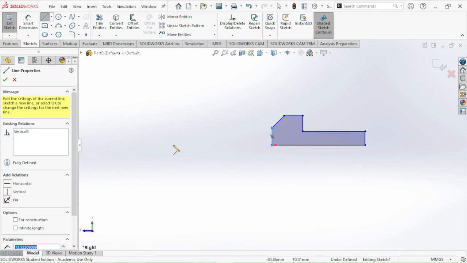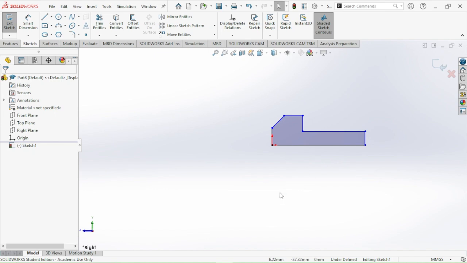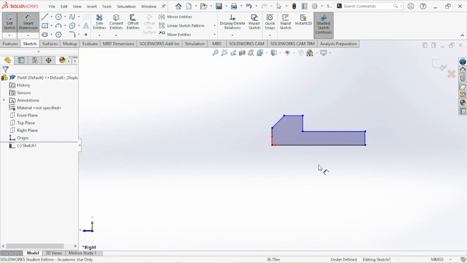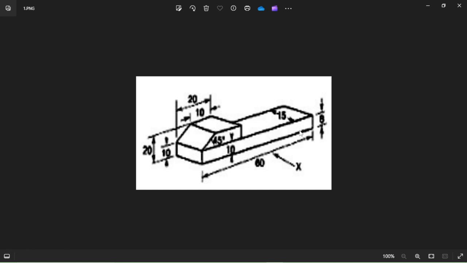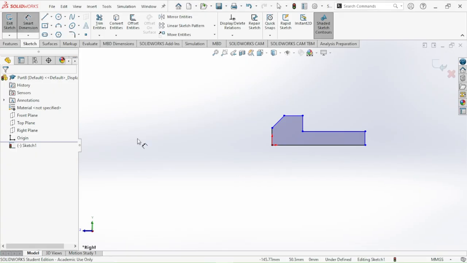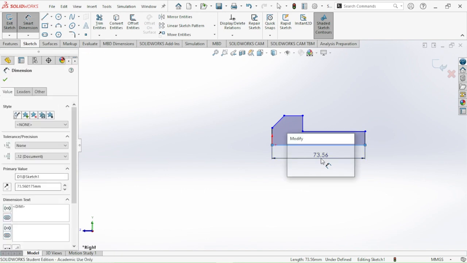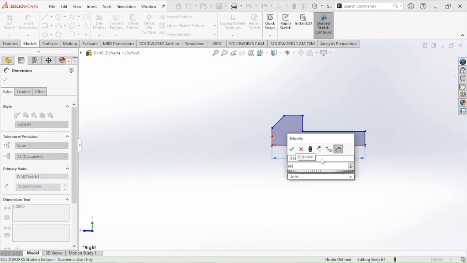So I have completed the first geometry construction. In order to come out of the line command, I will press escape, and the second step is Smart Dimension. Select Smart Dimension and identify the biggest dimension that you see on the drawing. This is going to be 60. Select this line and enter the dimension, click it, drop it down and enter 60.